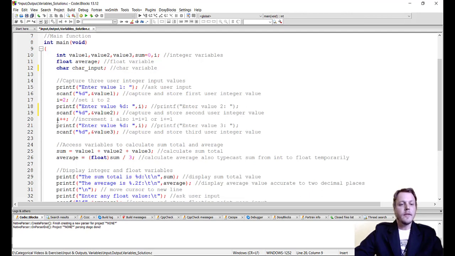Now on line 20, we're doing something to I yet again. This time I'm using the incrementation operator. That's the plus that you see there. So basically what that does is it adds 1 to whatever is already stored in I. So it's a relative command, relative to whatever is in I. So whatever is in I will be incremented by 1. You could also have done it with the statement I equals I plus 1, or with the statement I plus equals 1. All of them are equivalent.